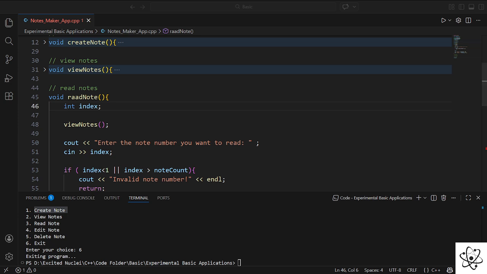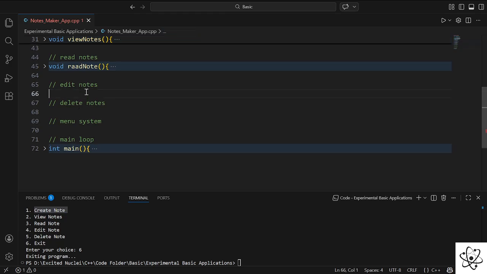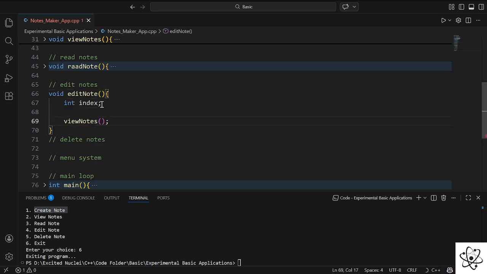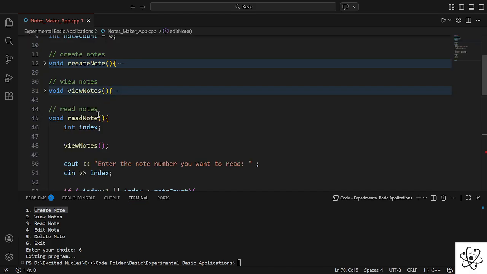After borrowing these two things, first of all, let's create that edit node, and inside it we will paste whatever we borrowed. Now in this we are also going to print the same thing. Here also we typed the wrong name of the function.